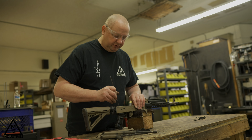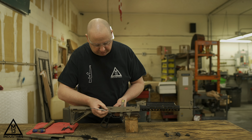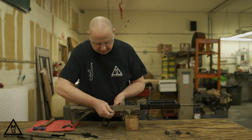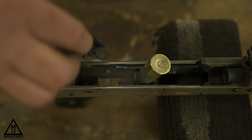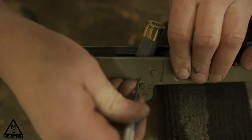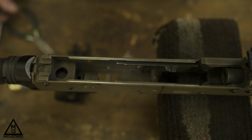Then remove your retainer plate. Then you got to push these two little pins out, which hold your fire control group. This one right here is for the actual trigger itself. Comes right out. This one right here is for the hammer, which takes that right out.